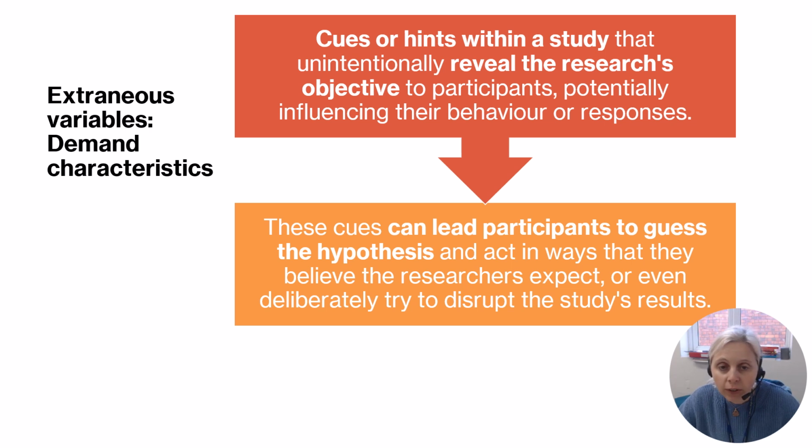So demand characteristics, this is the description. Demand characteristics is not the reaction. Demand characteristics means the things in the experiment that might give away the aim. And therefore, a consequence of these demand characteristics is that participants might act in a certain way. So remember, the definition of demand characteristics is this one at the top, and then a consequence of this is the reaction of participants to them.